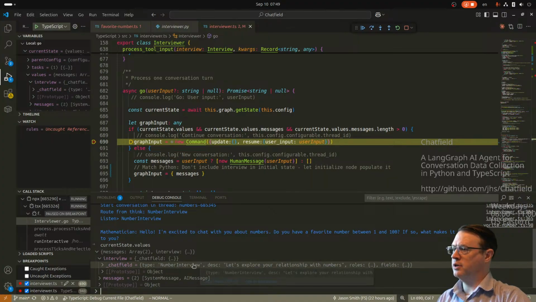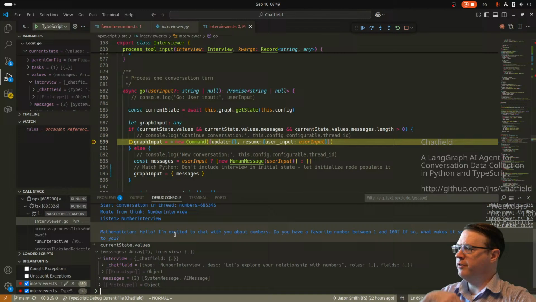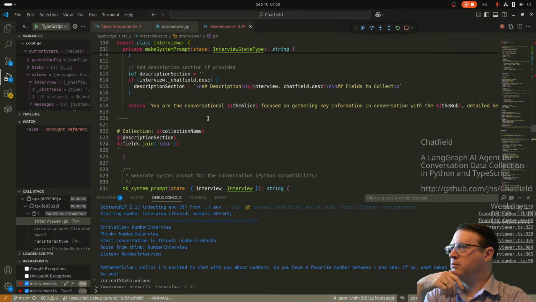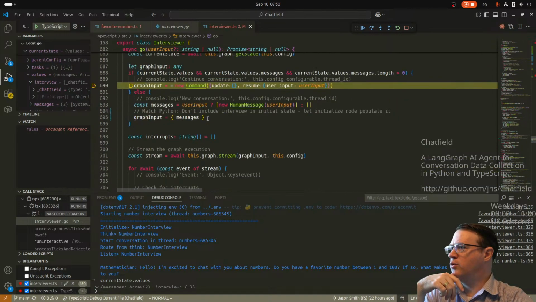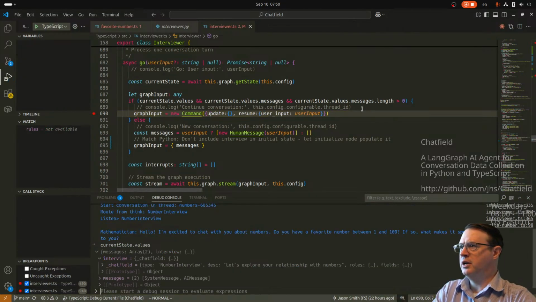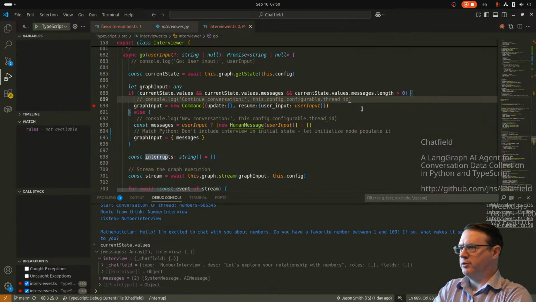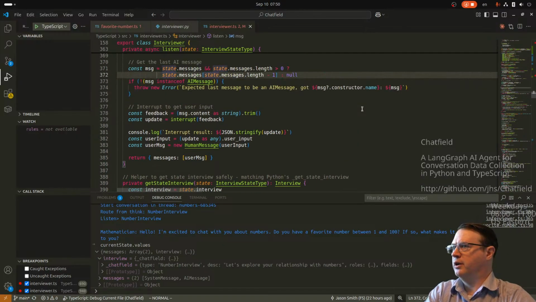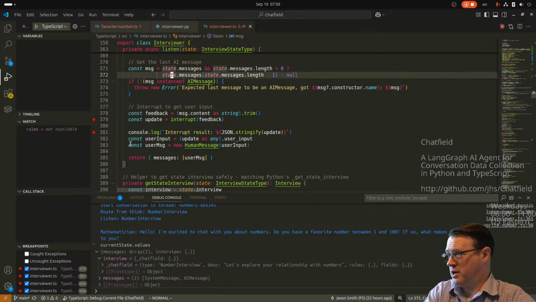So the state is wrong when I run go. So I wonder if it's something about the interrupt, I think. Okay, stop it. It's something about that interrupt, right? If I look, there's one interrupt call in the entire thing. Let's look at the state before I run it. Let's look at the state after I run it.